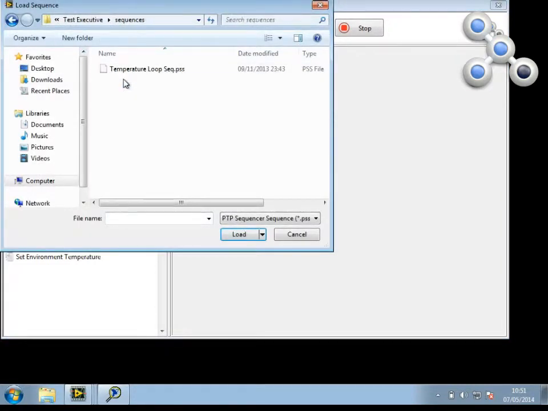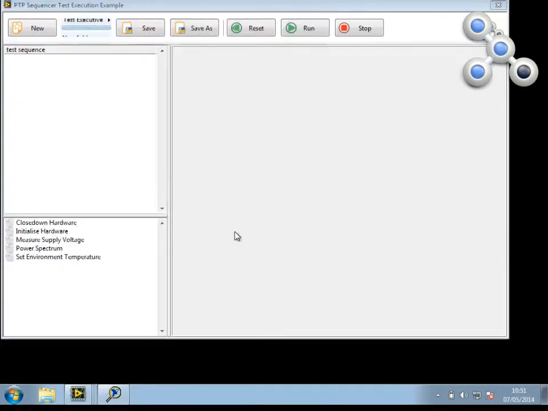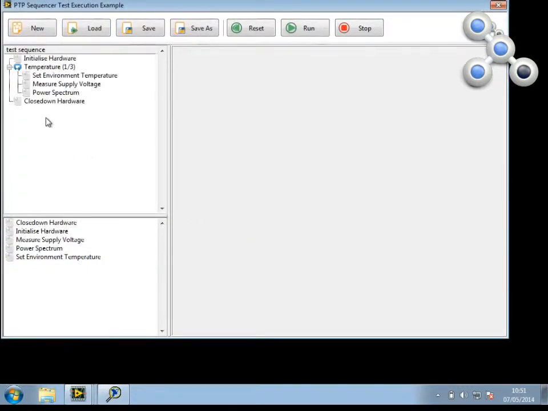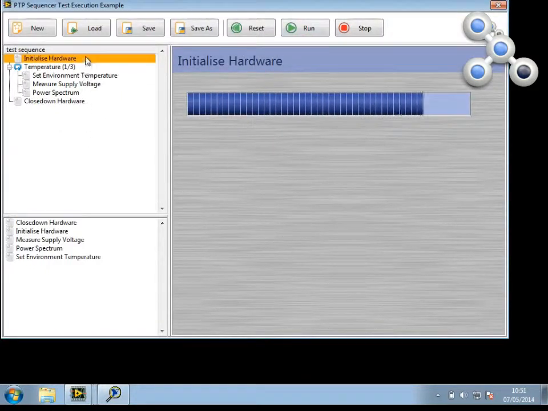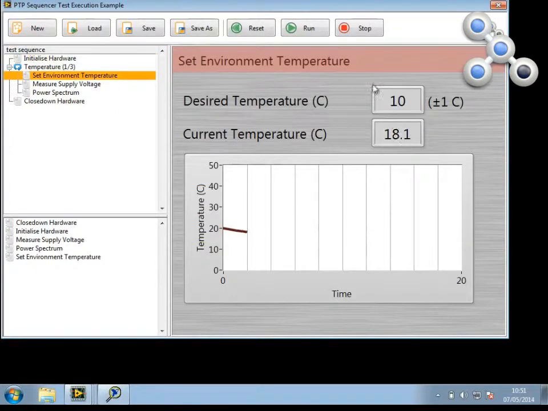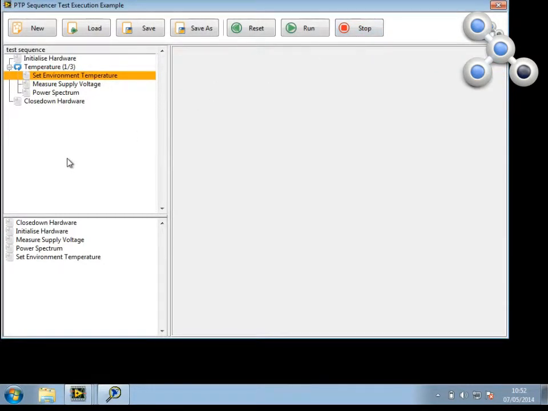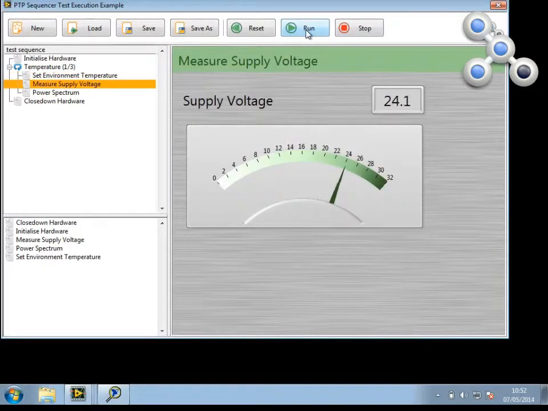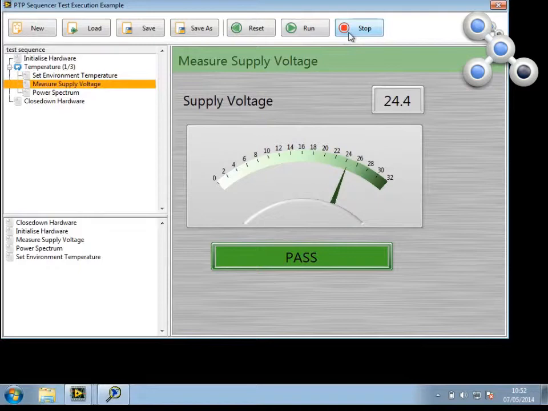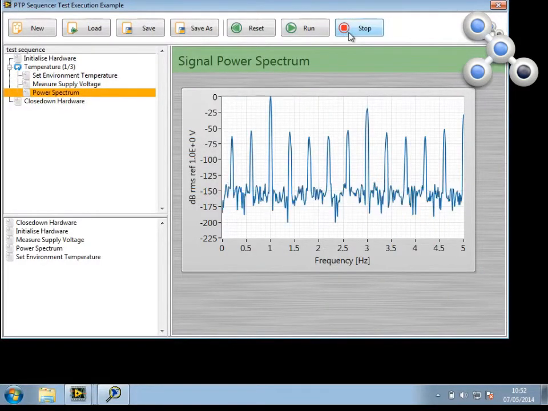and we have the same temperature loop that you will have seen in the sequence execution demonstration, and I can go ahead and run this. And again, we've got highlight execution, and the tests are loaded and inserted into this subpanel on the right hand side. And as this runs through, we can interrupt this at any time. So I'll click stop, and we see that the sequence has been interrupted. And then if we wish, we can continue the sequence, moving on to the next test and the next test, and I can click stop again, and as soon as this test is complete, the sequence will pause.